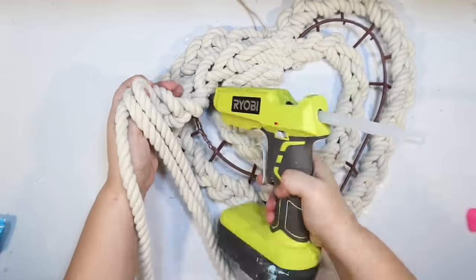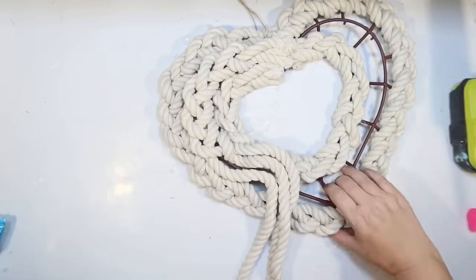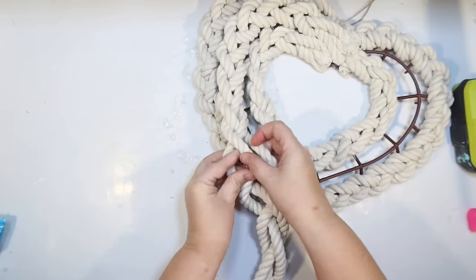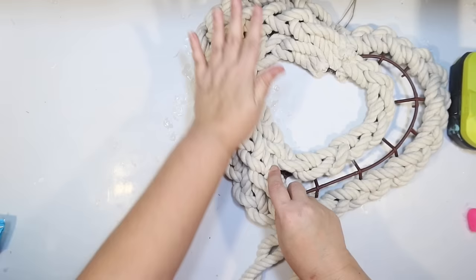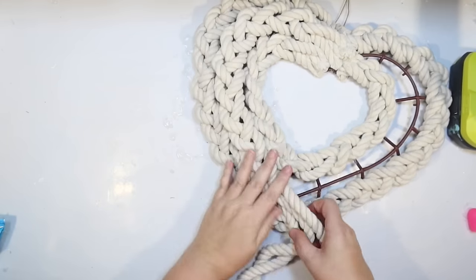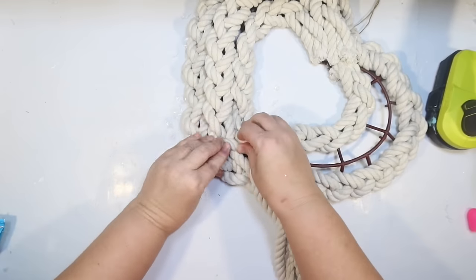And you can kind of see now how it's all going to come together. 3 rows of the braided nautical rope. It turned out so pretty. We are going to decorate it a little bit too, give it a few more coastal touches, but actually on its own, it looks so cool.